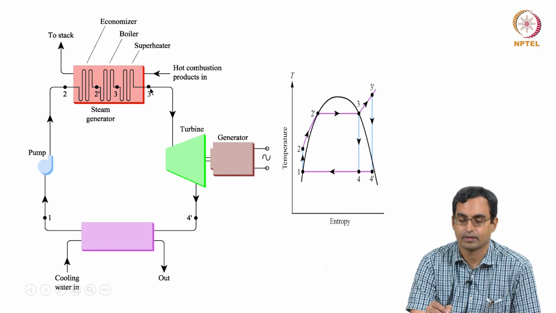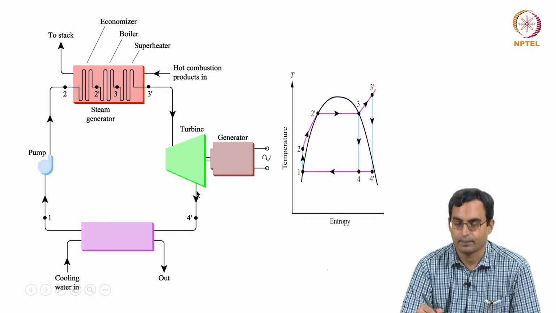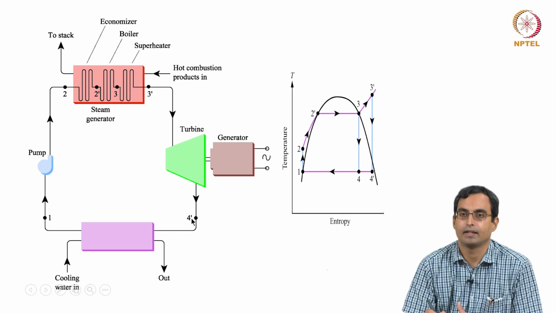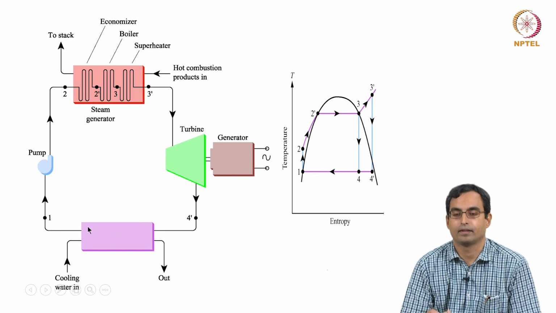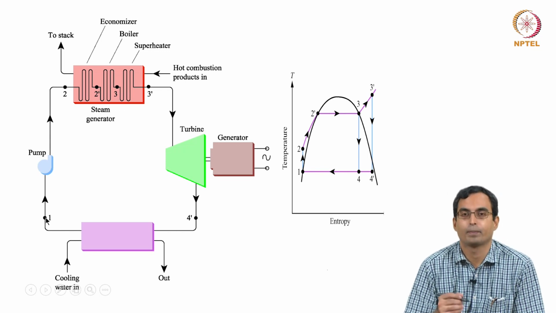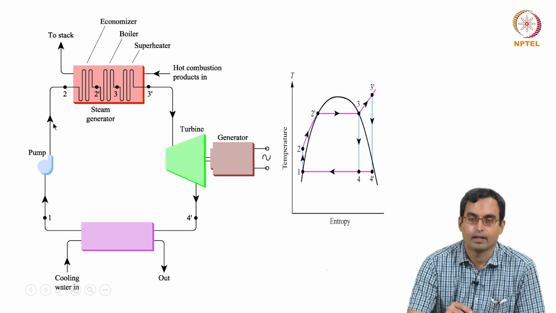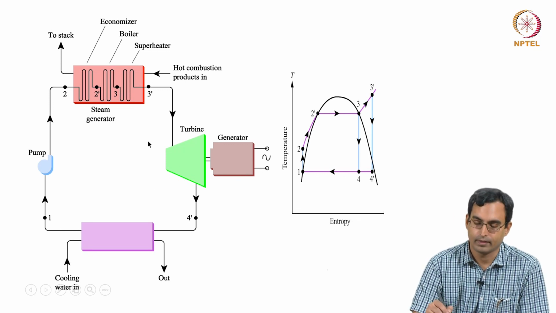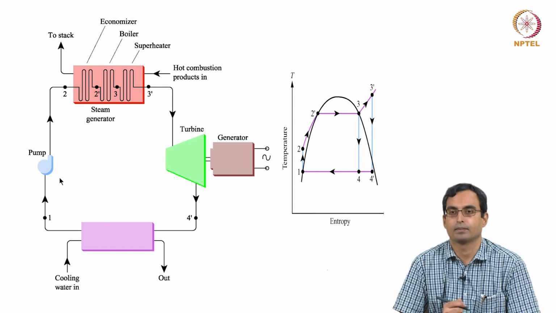And then we have high pressure, high temperature steam coming out. This high pressure, high temperature steam is expanded in a turbine and we get at the end of the expansion process steam which has low pressure and low temperature, but it is still largely in vapor form. We send it through this condenser over here to convert it into liquid form and then we are left with low pressure, low temperature liquid. So, this liquid is now pumped up, it once again becomes high pressure and then we once again send it through the boiler and convert it to steam and so on, and this cycle goes on in a cyclic fashion. So, this is essentially the process which we want to look at.